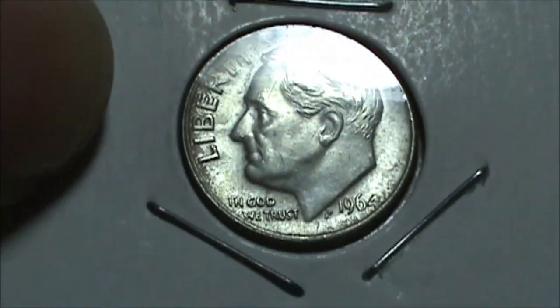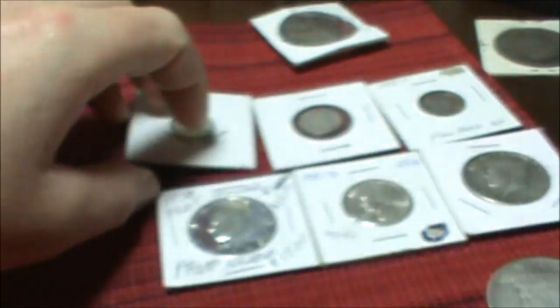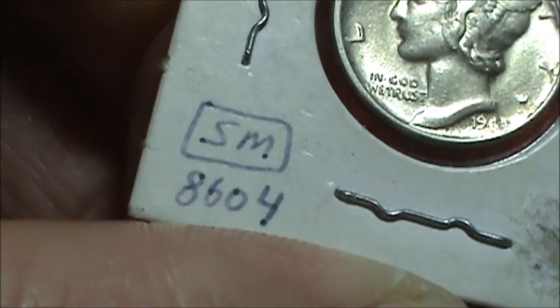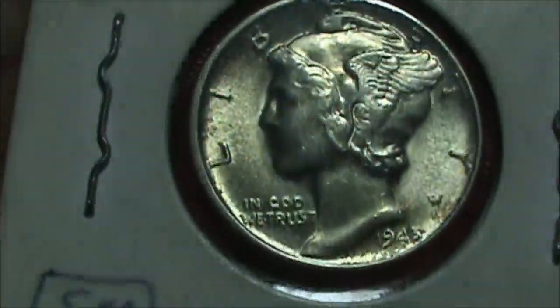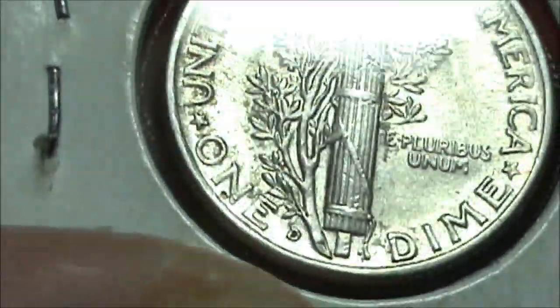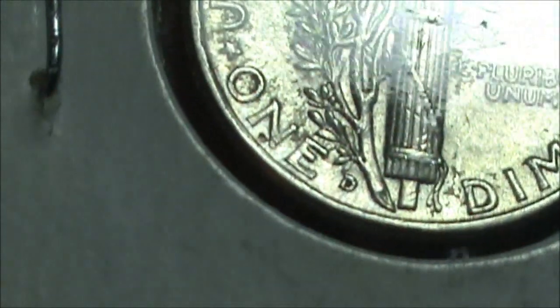And here we have — let's see what this is. Oh, 1964 Roosevelt Dime, Denver Mint. Nice coin. It says MS-something but I can't be quite sure what it's saying. I'll go ahead and give it a grade — appears to be pretty nice, I'd give this a Mint State 63. It does not have full bands, so that keeps it from the full band grade, but it's still a rather nice coin. Nicely uncirculated with a Denver Mint.